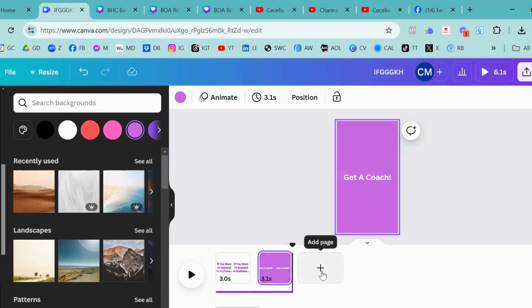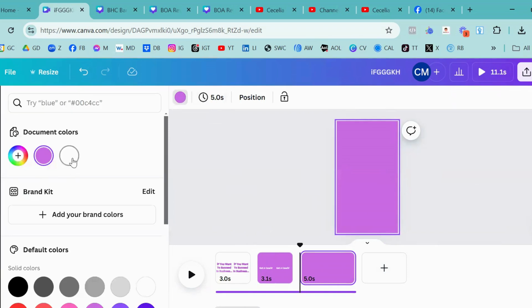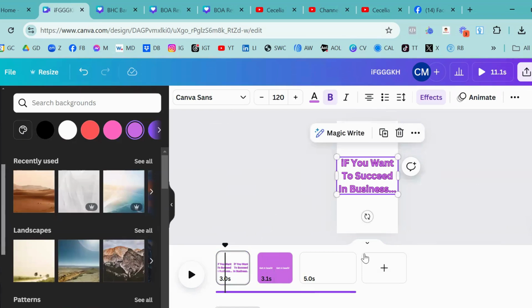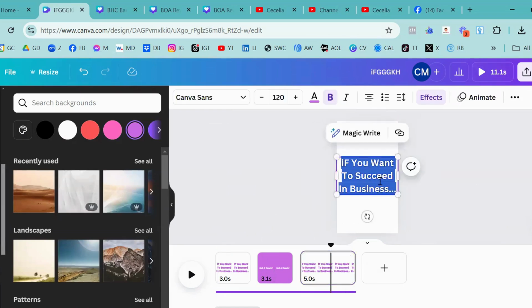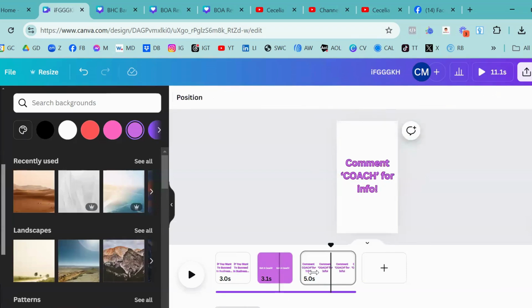And then I might do another one. Make this white. And then I'll say something. I'll copy this, head back over to my new page, and then I'll change this to say comment for info. All right, and then I'll make this 3 seconds.